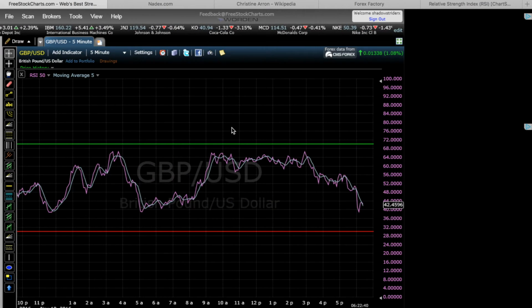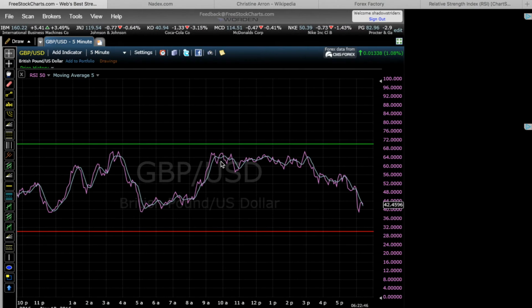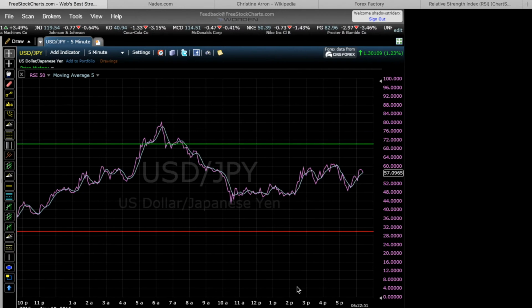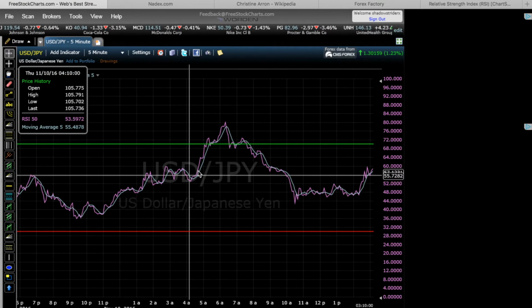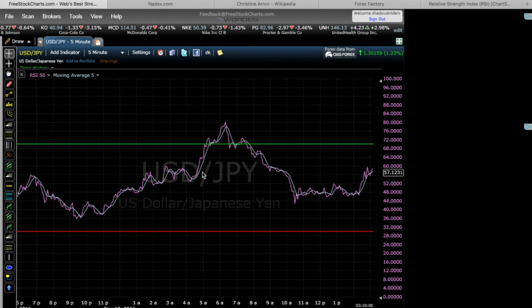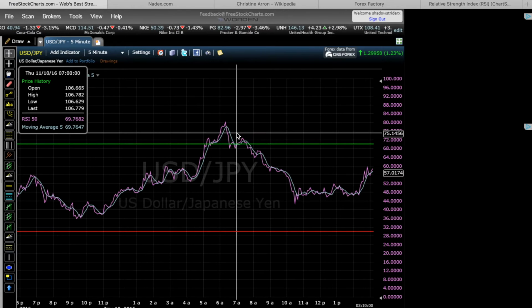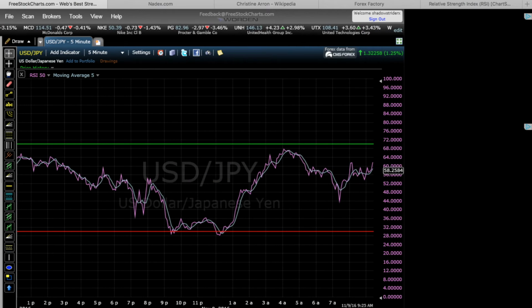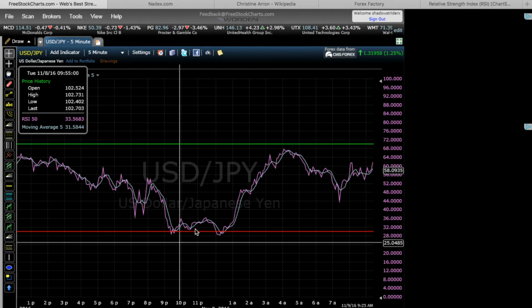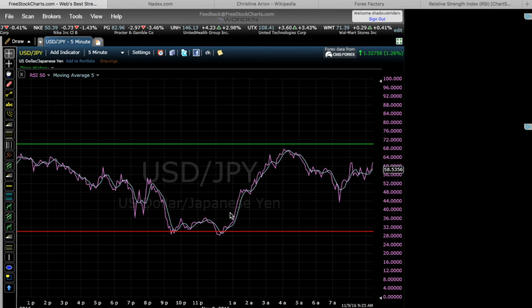Likewise, if the market reaches this green line, which is 70, the market is considered overbought, and you can expect a change in the direction of the market very soon. For example, right here on this US-Japan pair on the Forex markets, we can see the market was extremely overbought for a long time before it plummeted downwards. And likewise, here the market reached the 30 value before it skyrocketed upward after an extensive period.